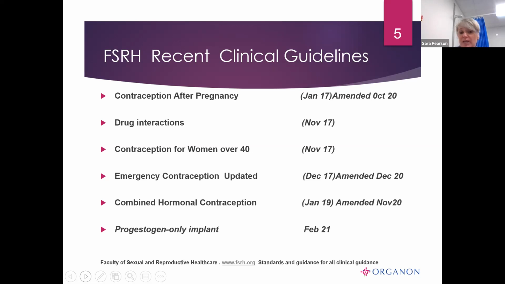Combined hormonal contraception. So again, this has been fairly recently changed. I think some real breakthroughs with combined hormonal contraception, in the sense that it doesn't have to be stop-start, it can be taken continuously. Women can have a lot more control with the combined methods now, and this applies to the vaginal ring and the patch as well. And I think sometimes we think about the COC as just being a pill. We have the alternatives there, as the vaginal ring and the patch as well. And then the progesterone-only implant, most recently updated in February 21, and we'll discuss that throughout the presentation as well.